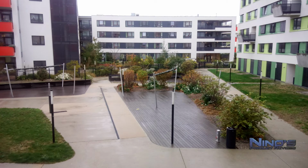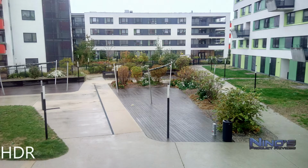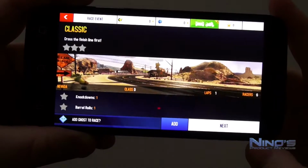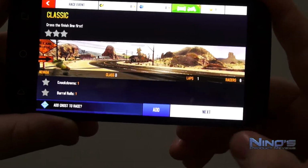I've noticed slowdowns even when I was setting up the phone initially, which should just not happen. It feels almost random to me. It doesn't happen all the time, but it does. It handles multitasking and everything fairly well. But as you can see here, when I press the buttons, the response feels a bit slow, and overall that was something that I just didn't understand.